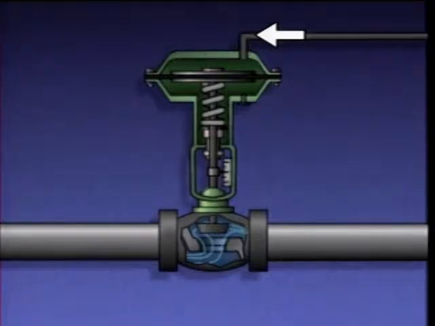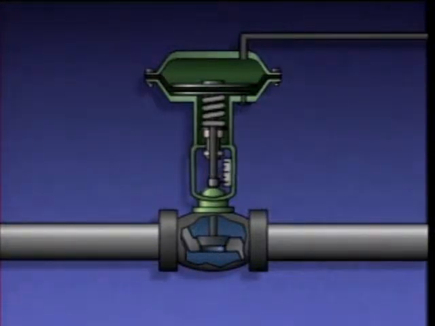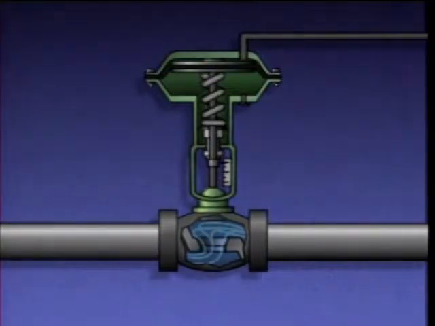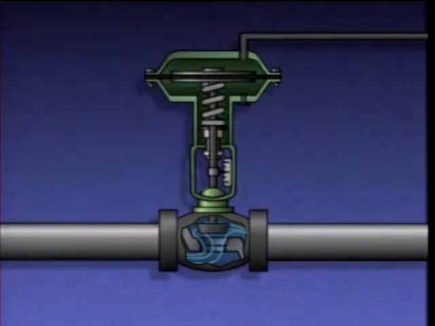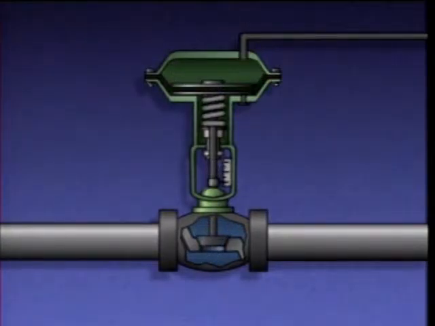When the actuator receives a signal from a controller to close the valve, air pressure is applied to the upper chamber, the diaphragm and the actuator stem are pushed downward, the spring is compressed, and the valve closes. Air in the lower chamber is exhausted through the air vent. When air pressure to the upper chamber is reduced, the spring moves the actuator stem upward, and the valve opens. These actions make stem movement and therefore valve position proportional to the amount of air pressure applied to the actuator. Controlling the applied pressure enables the actuator to position the valve anywhere within the limits of travel for the actuator.